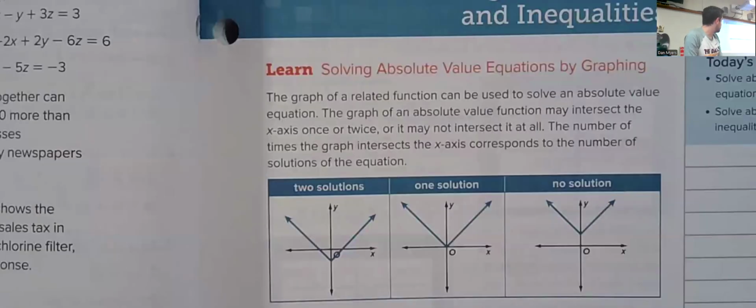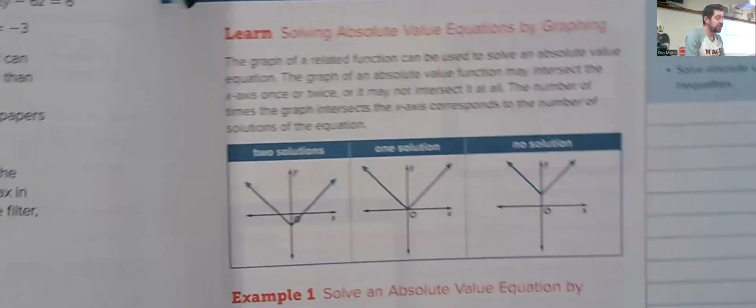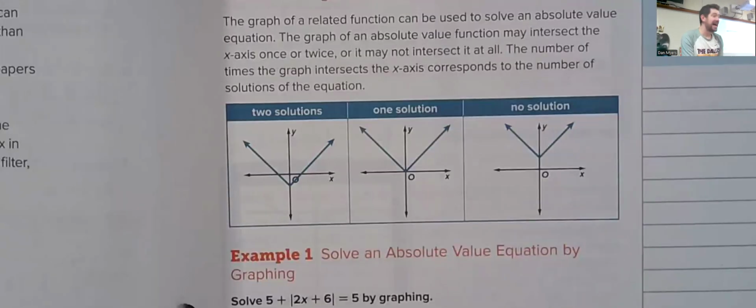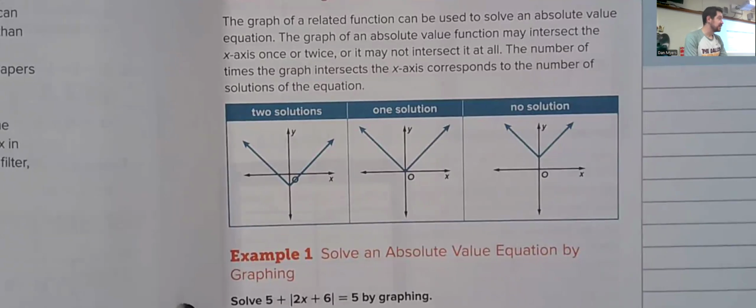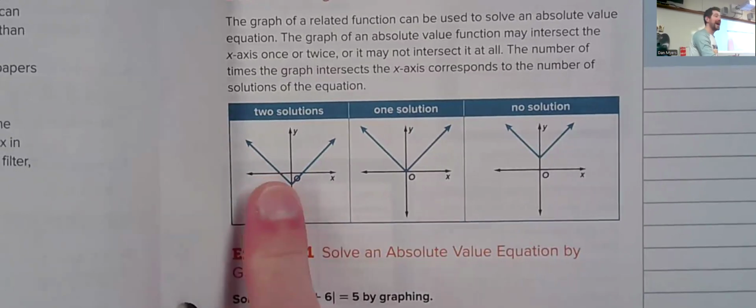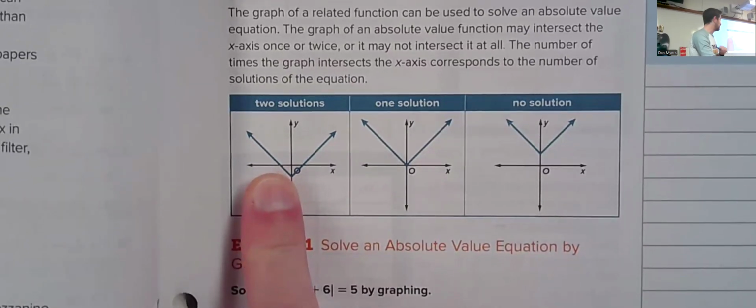Now, today, we are going to basically be talking about what happens if you have an absolute value equation and you graph the actual absolute value equation and then solve for x. We're still solving for x, right? Back in lesson 2.2, all we did is we solved for x. And we're still only solving for x, but we're using both x and y to solve for just x. I just want to make that really clear. Our answers will only be solving for x, even though we're looking at an xy graph. We're still only solving for x.